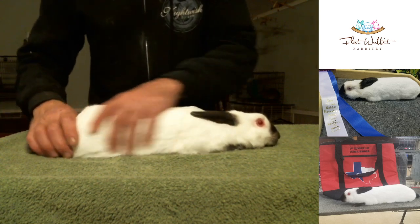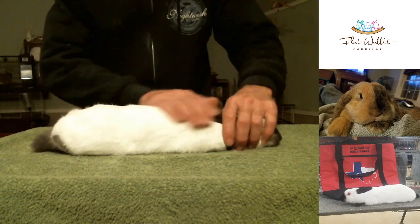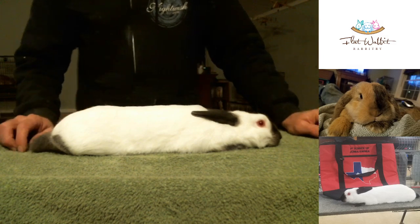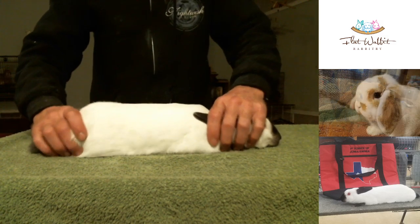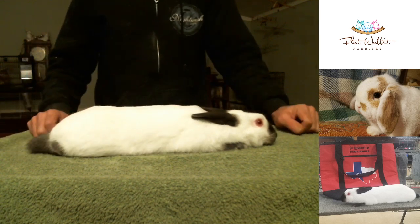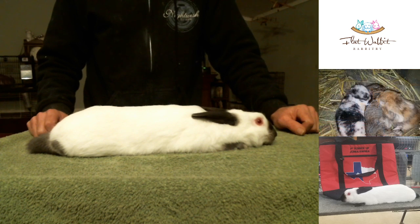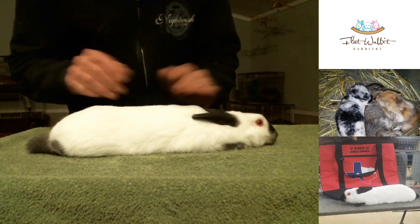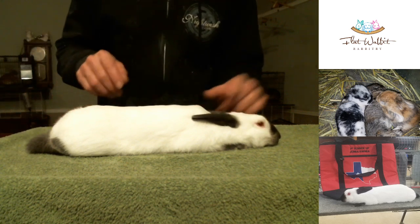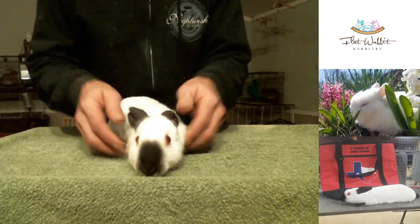This one is a little shorter in body type than one of its siblings, but I'm very, very pleased with the rabbit overall for its first time on the table posing. Great top line on this rabbit for just being a junior. Clean of smut on the body. Got a little bit of smut over the face, but a little bit cleaner condition on the forehead.